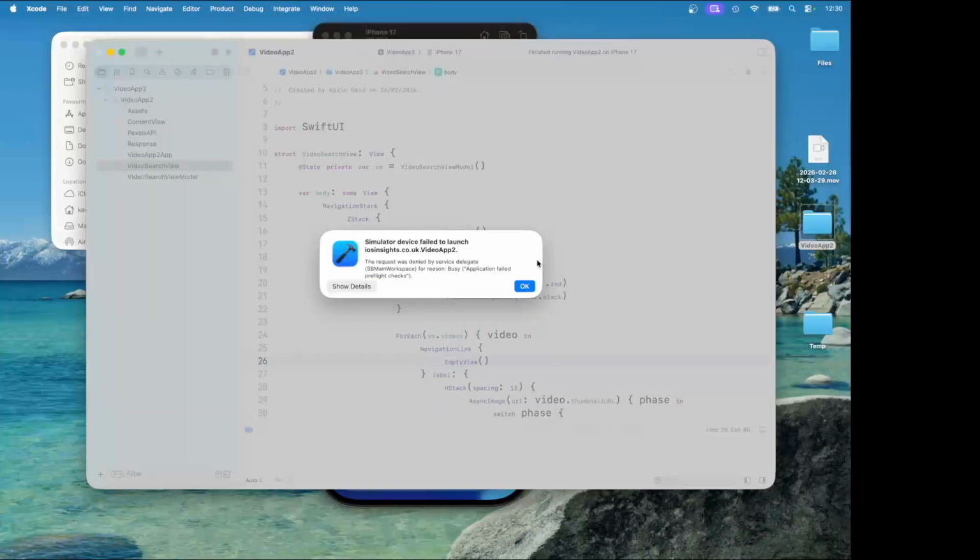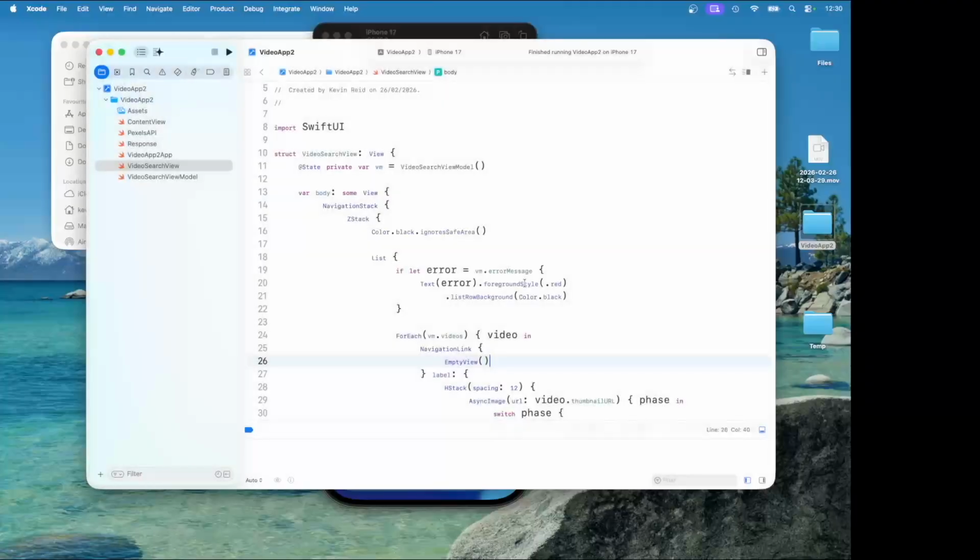What's happened there? I think I have to open and close Xcode.